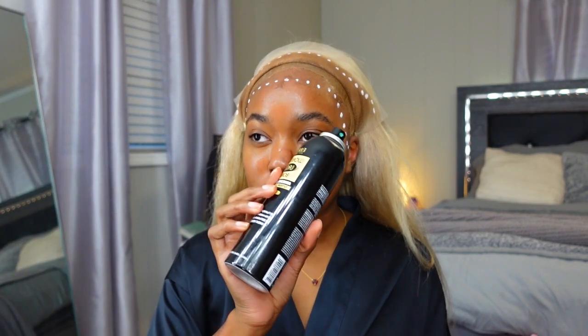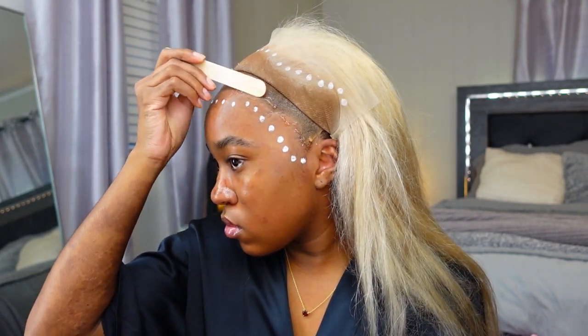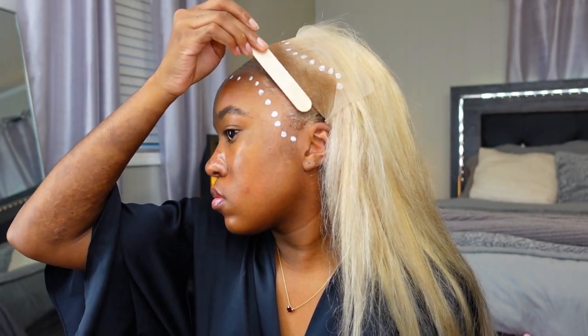All right, now I'm just gonna apply the gel behind this line, smooth it out like I would Bold Hold. And I'm gonna lightly spray some of this on top of that, pull the lace down, spray some more on top of the lace, and then tie it down. All right, and I'm gonna take my popsicle stick and smooth it out. I'm lightly spraying some of this.